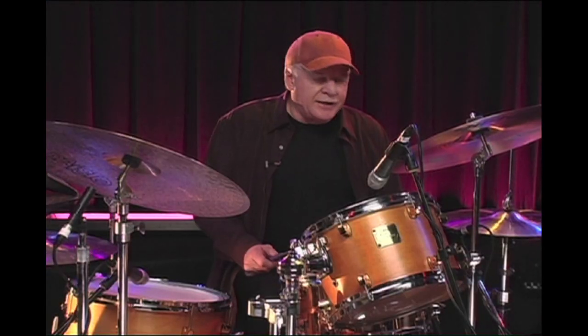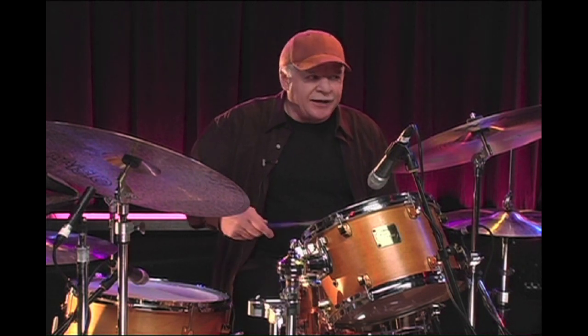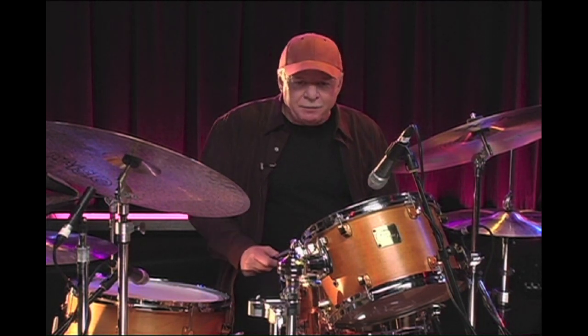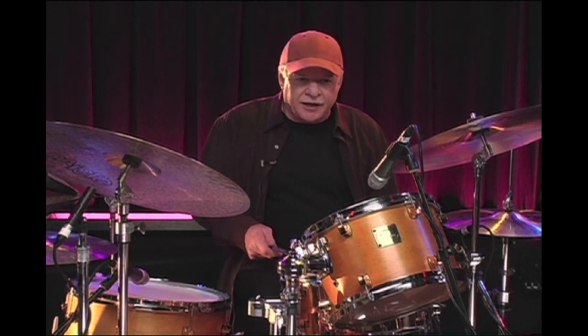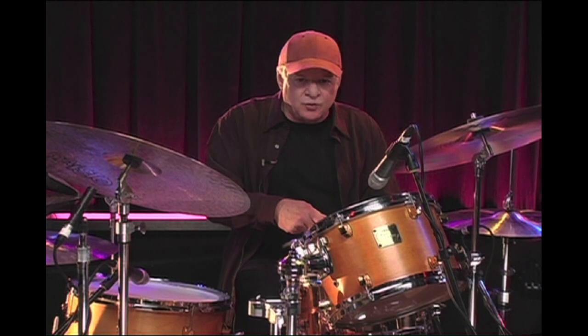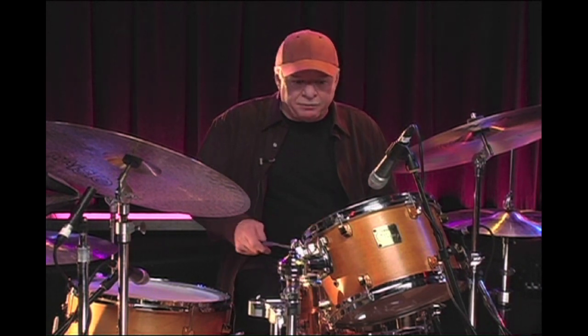You notice when I played the accent, I kept my right hand to the outside of the drum while the left hand played the accent and my right hand took over the sweeping part. And then I readjusted so it was back on the outside on 1 and 3, on the inside on 2 and 4. Some drummers play it just the opposite. This is the way I play it.